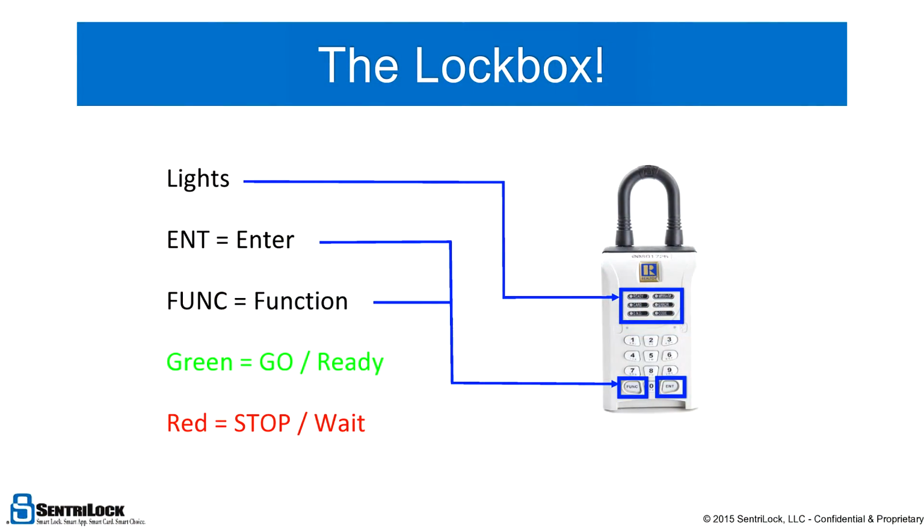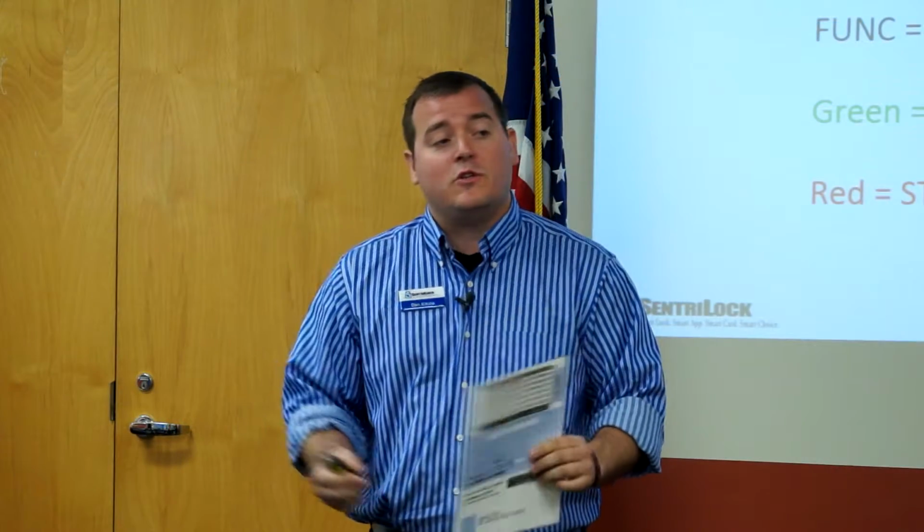Let's go ahead and take a look at the lockbox. You've got 6 message indicator lights at the top of the box. This is how the lockbox is going to communicate with you about what's going on inside the box. Just like a stoplight, green means go, red means stop. In the bottom right-hand corner, you have an enter key. In the bottom left-hand corner, you have a function key. When we start using the card, we're going to use both the enter and function key. If you're just using the app, you're just going to use the enter key.